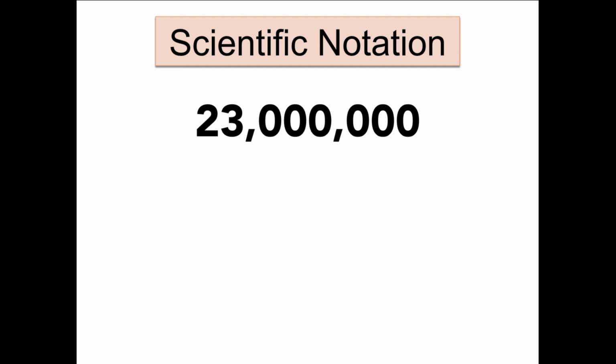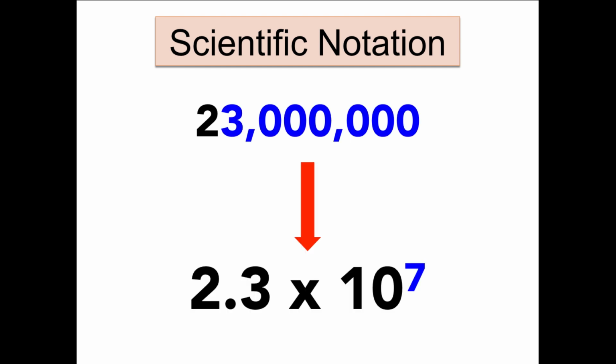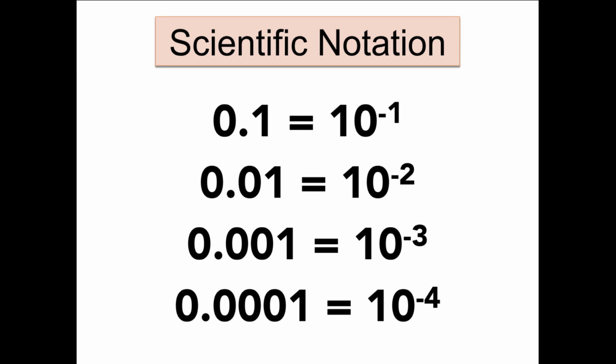That means that instead of having to write 23 million, we can just write 2.3 times 10 to the 7. This is what makes scientific notation useful. We can describe a quantity that would normally require dozens of digits with just a couple. The exponent can also be negative, and that will give us tiny fractions of 1. Each time the exponent becomes more negative, we add another 0 between the decimal place and the first digit.